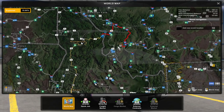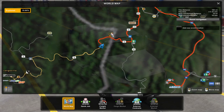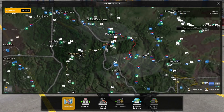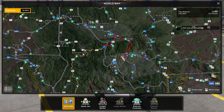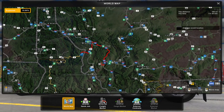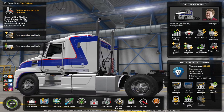We go in here. I'm currently stopped just outside. See, I put that there to remind me to stop, just outside the border to Montana. And what I thought we could do, just as a little first look, is take this ride in, finish delivering what I'm delivering, and get our first look at Montana. Just to show you what job I'm on, I'm delivering a milling machine.